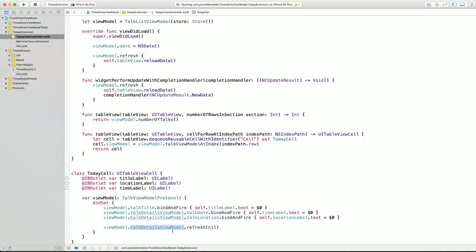So watch extensions and apps don't use UI view controller. They use WatchKit. It's totally different. Well, I mean, it's very similar, as we saw this morning, but it's not the same. You can't just subclass your view controller again and get it on a watch. You have to write something completely new. And the view model helps you alleviate at least some of that by having the data for those views surfaced for you, so that all you have to do is hook your WatchKit interface controllers up to this.